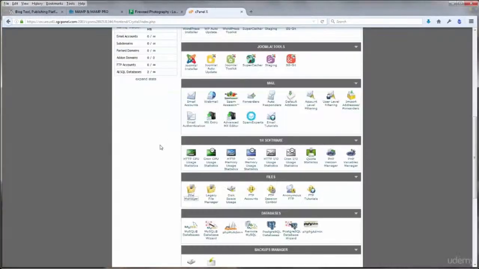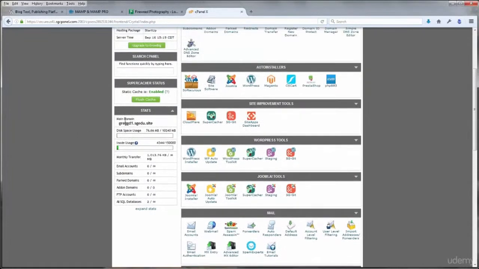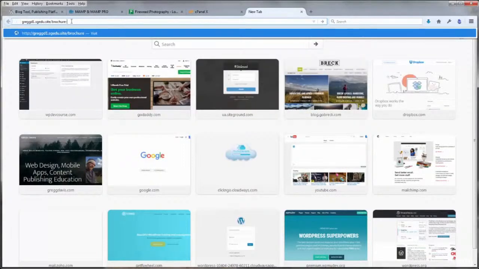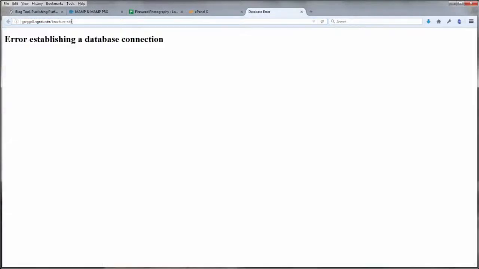So I can go ahead and close that, and inside of the cPanel I can just grab my main domain and I'll hit Control C to copy, open a new tab in my browser, and I'll paste that right there. But I'm going to add the name of the folder that I created right at the end there, and it looks like I've had an error establishing a database connection. No worries, this is very common. I can tell that WordPress is trying to see the database, and so something is working.